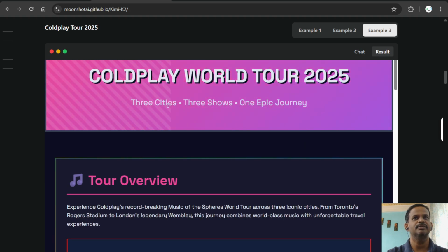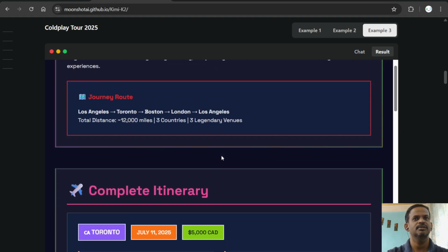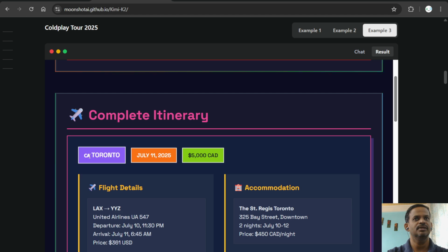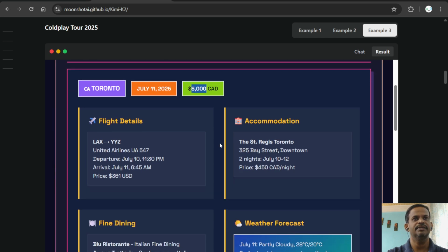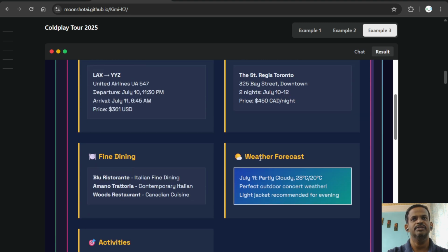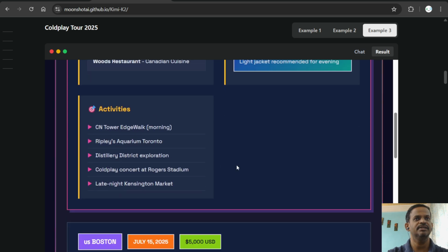It actually created an HTML page: journey route, then the complete return from Toronto, July 12, July 11, 5,000 Canadian dollars, flight details, accommodation, weather forecast, where you can stay, dining.